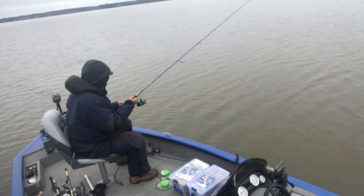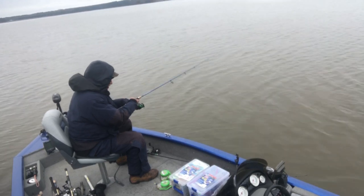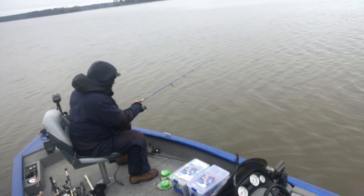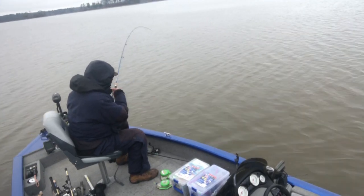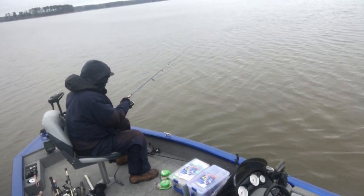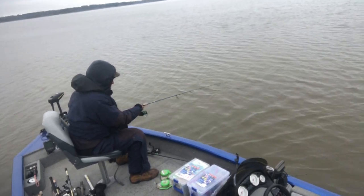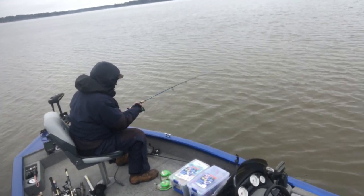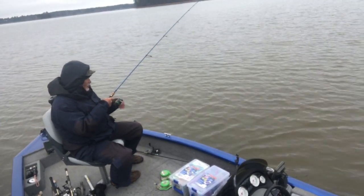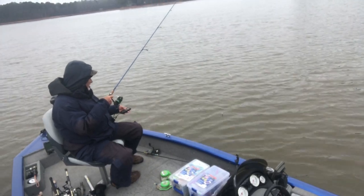So we're going to turn this boat and we're going to go back the way we come from and see if we can shake that thing off. And we're going to snatch it a couple times as we go back. It might not come off. If both of them jigs are hooked, we in trouble. And if it's a brush pile, we in trouble. A stump, and we might be in trouble. There it comes. See that? Go back the opposite way, a little slack at a 45, and a lot of times it'll come off.